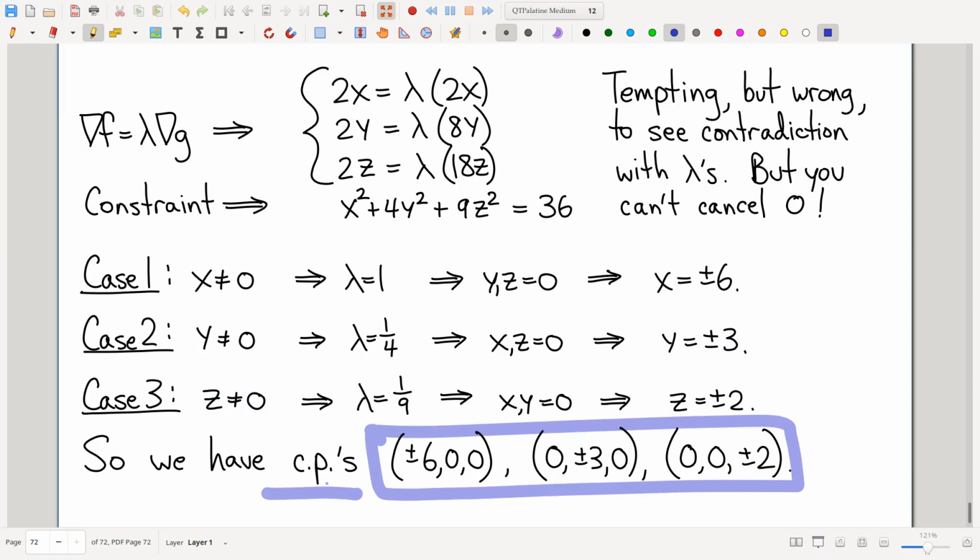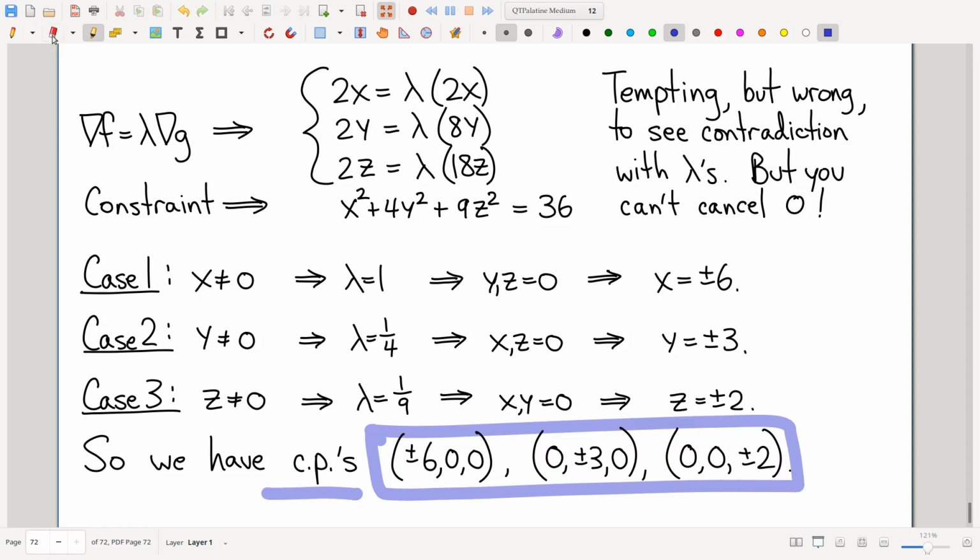So this is one of the reasons, aside from mathematical completeness, I think worrying about not playing too fast and loose with your zeros, and the legality of your algebra. If we had played fast and loose here, we would have walked away and missed 6 critical points. And even from a practical, turn the crank, get the answer point of view, you have to admit that's pretty unacceptable. Is everybody happy with that?